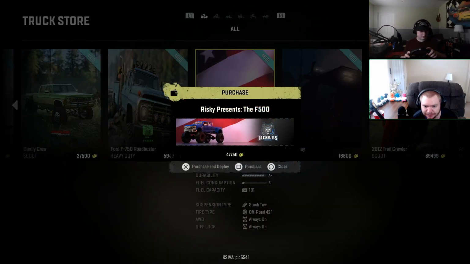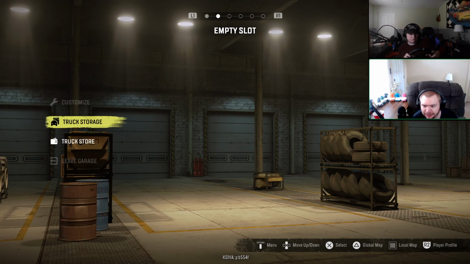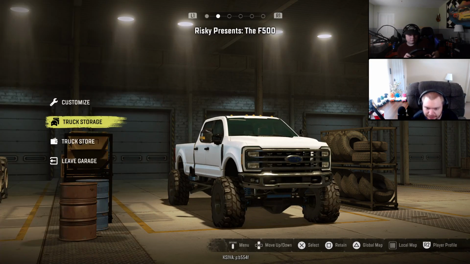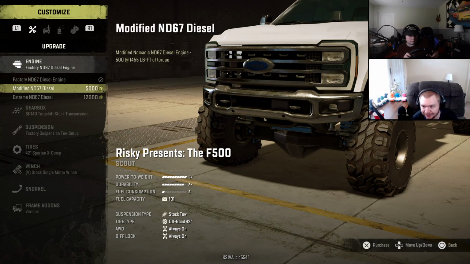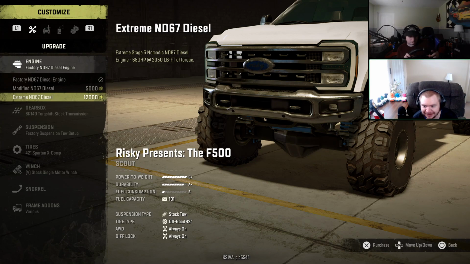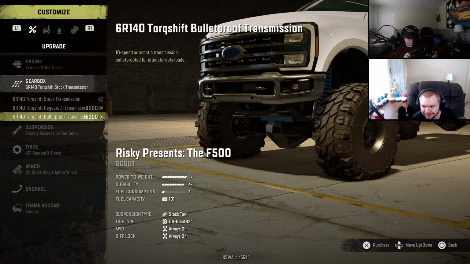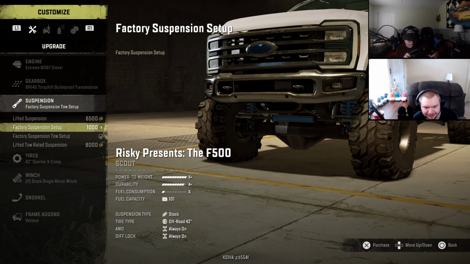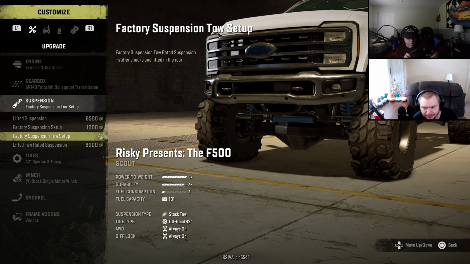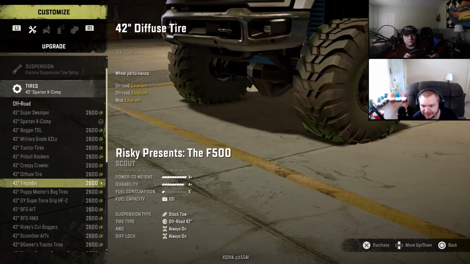I think I found my truck, hold up. Purchase it. I'll go to truck storage. Bring it out. Oh gosh, this thing looks beefy, dude. Freaking 650 horsepower. Ooh. I'm literally spending all my money on this. All these are excellent.